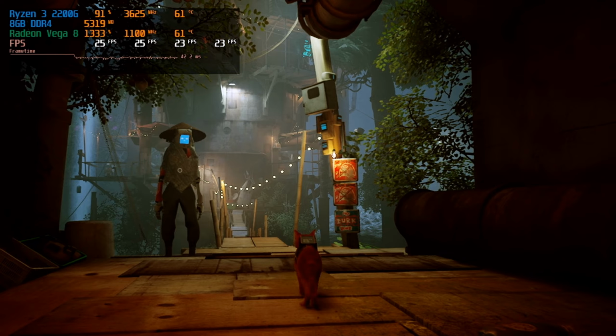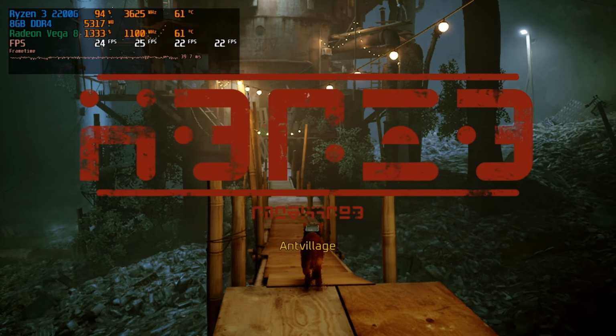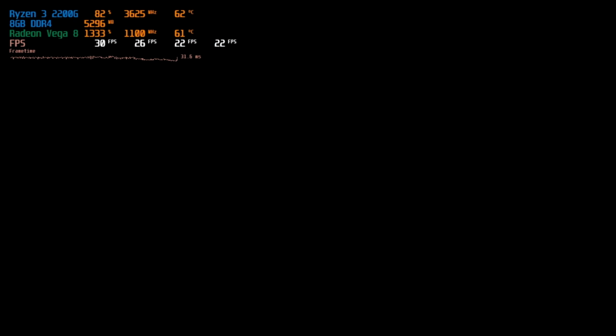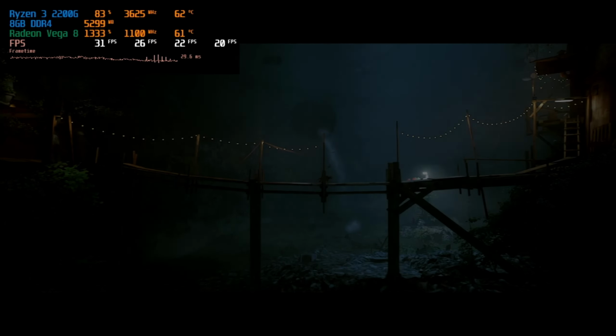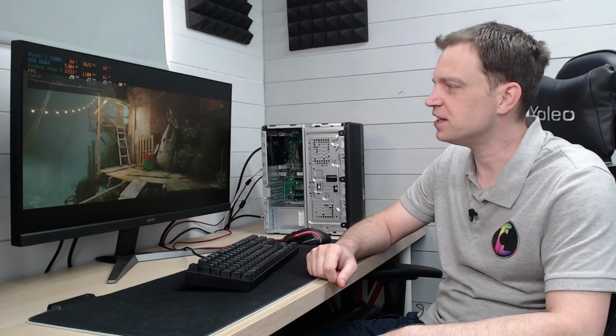So we've had a pretty decent increase in frames per second here. We're currently getting an average of 25 with a 1% low of 22. Unfortunately, the game is still not smooth at all. I'm not quite sure what else we would need to do to even get that. Of course, in a video sequence, the game is running perfectly fine. It's getting a capped limit of 30 FPS here, but once the game starts, we're just not getting the experience that we'd like. The only other thing that we could do is drop the resolution even further.